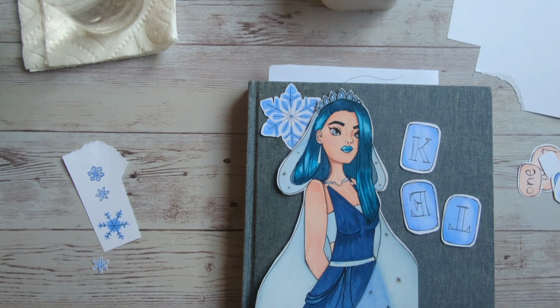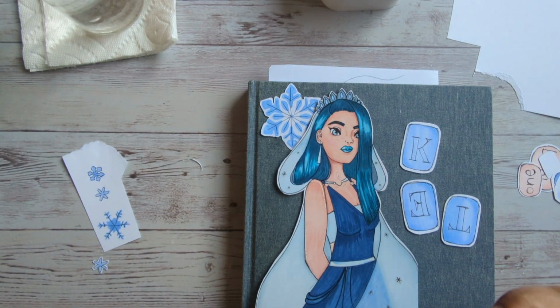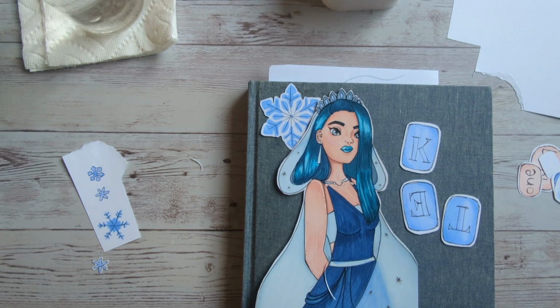And then I added little embellishments to her cape because that's kind of cool. I don't really want to remake them to fit how I want them to, but I'm just gonna cut off the white corners a little bit more on some of them just so they can fit better.